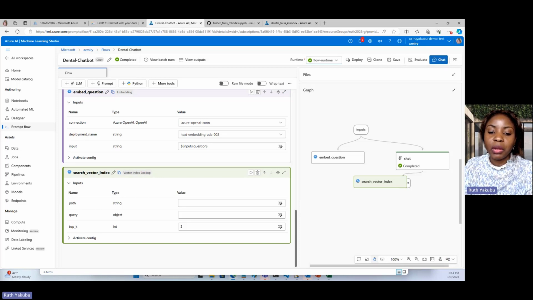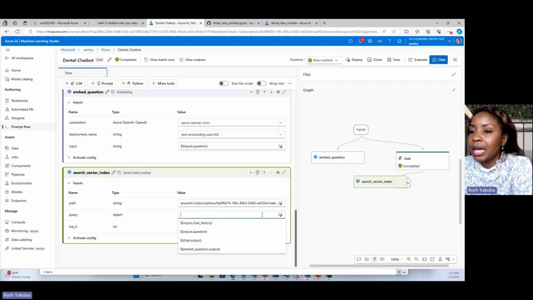Remember when we ran the notebook, after the job, we had the data source URI that we copied and saved. Now it's time to copy and paste it into the path.